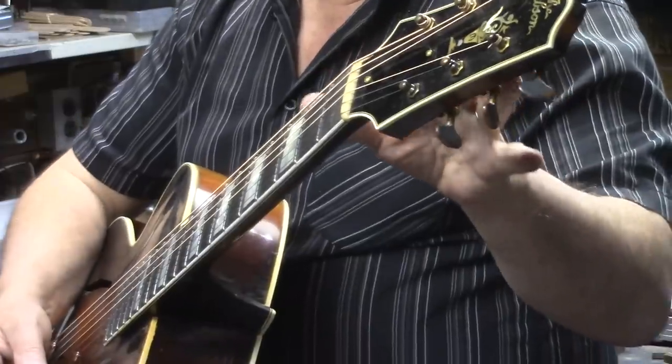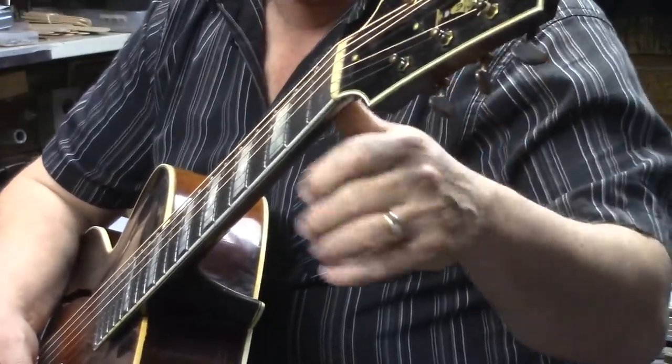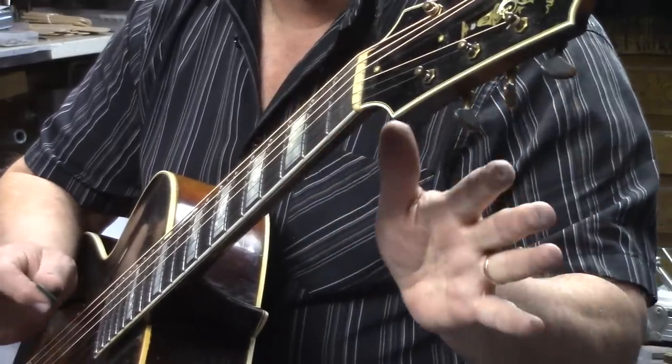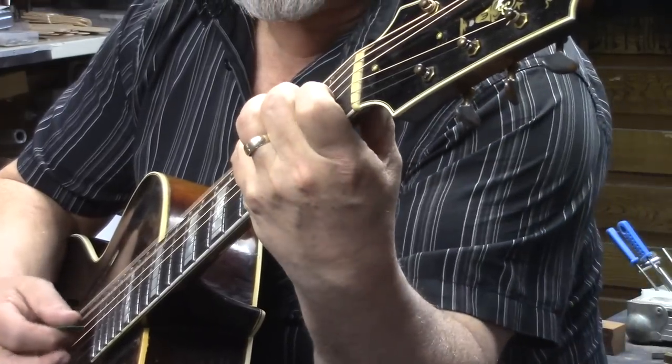And the machine heads were lubricated, so they're now not creaking and grabbing. They're surprisingly 90-year-old machine heads. Beautiful. Nice and smooth to turn and keep the string perfectly in tune.